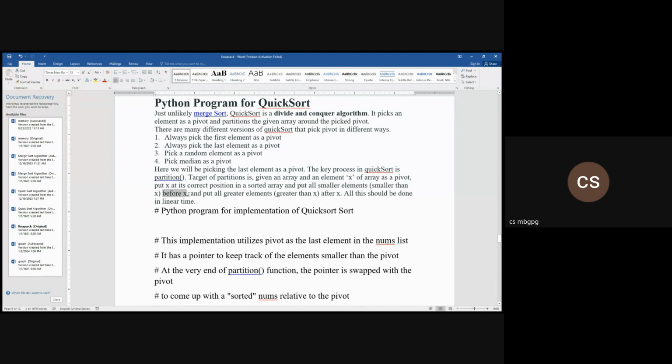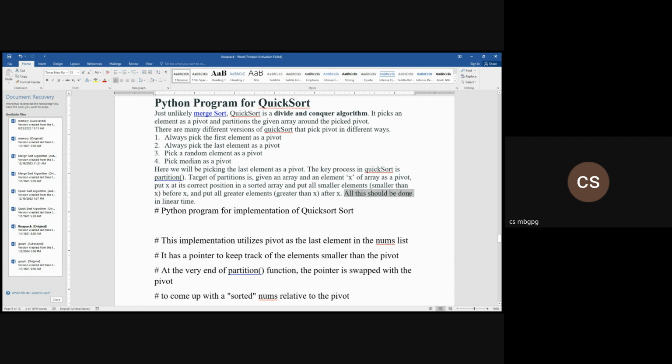It means put all the smaller elements on the left side of the pivot element, and put all the elements greater than the pivot on the right side of the pivot element.